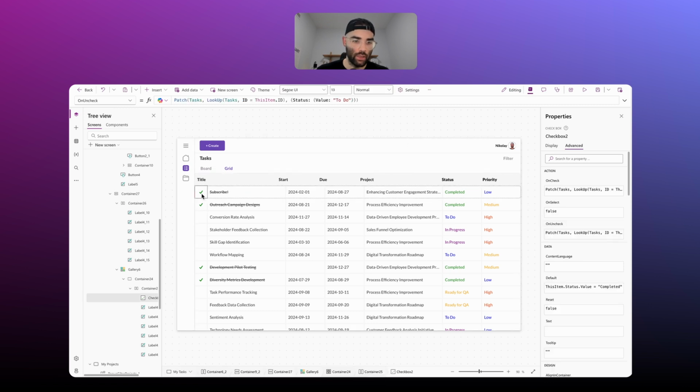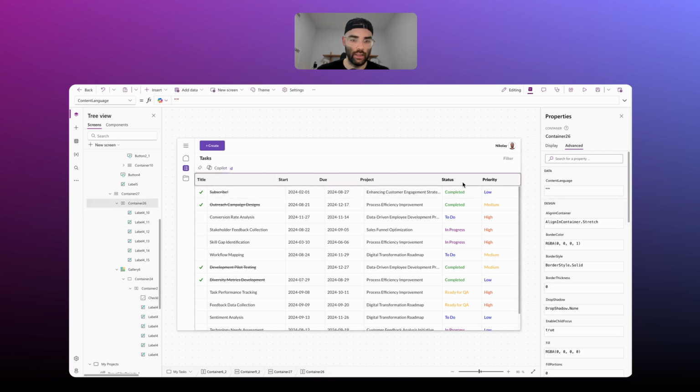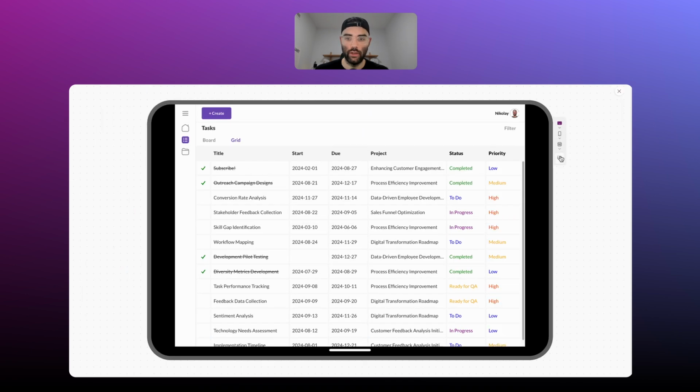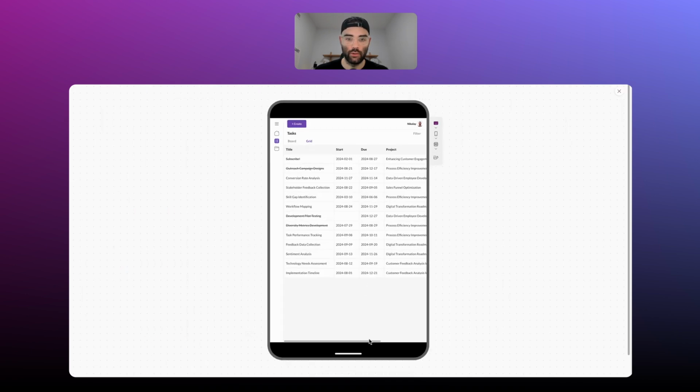Now adding this checkbox, which is 50 pixels in width, it now makes my top bar, the title bar, unaligned. So what I'm going to do is on our container here that houses all of our titles, I'm going to do a left padding of 50. So that's always going to have a space for this checkbox to live, and it'll be perfectly aligned with all of our other columns. So if we go ahead and preview, there you go. If we change it, we can scroll. Everything's looking great.